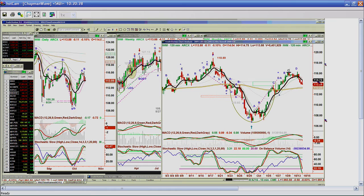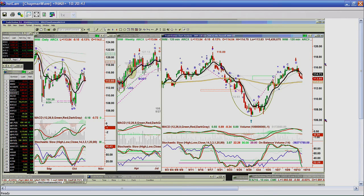Now, it's really important. I have to put down a down arrow here because the MACD and stochastic have turned down sharply at a D, and it's under the 9-period moving average for 3 bars. This is the 120-minute chart. And what's really important about this particular thing is that it failed in the V-shaped pattern to get even to this high here of 117.30 that was made 11:30 on the 21st of September. Most importantly about this, it's got support at 113.25, the 200-period exponential moving average.